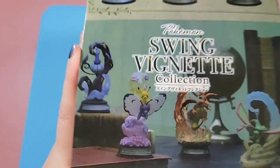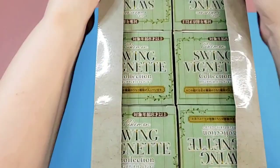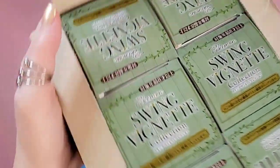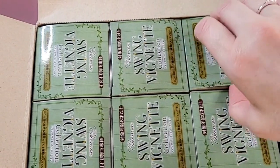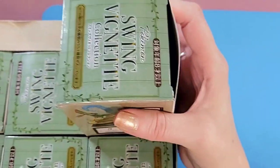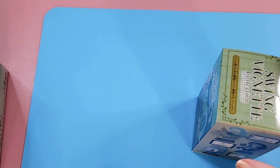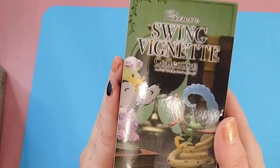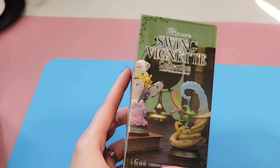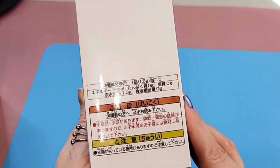They do have this in a display box form, but I'm going to open it from the top because we are not trying to sell this in a store. Wow, there's something really exciting about opening a collection box — I have not had the pleasure of doing many of these openings, but when I do, it is awesome. We have six so we'll be getting all of them, but we don't know which one we get in each box. Even the individual box is beautiful — isn't that cool?